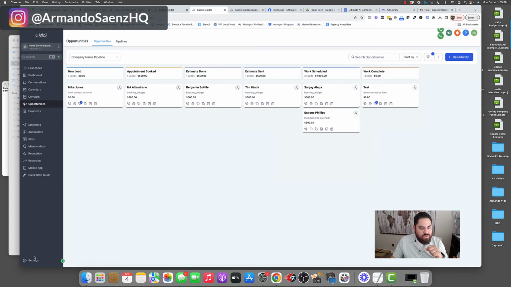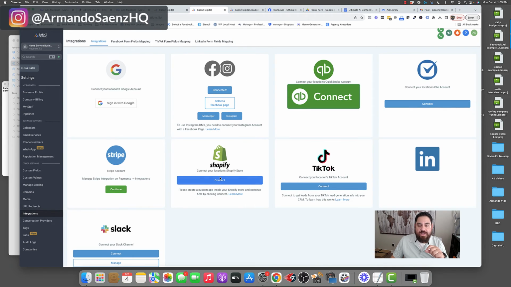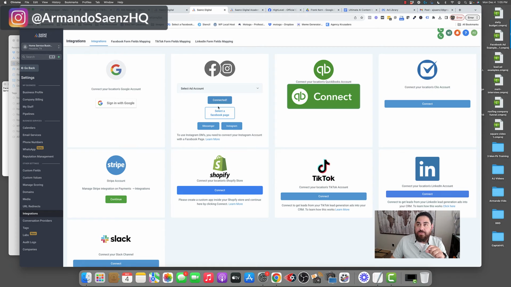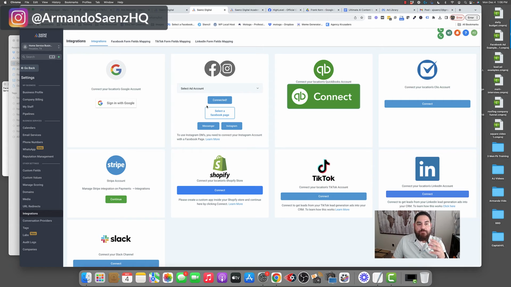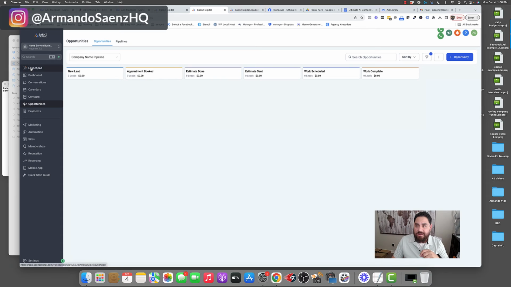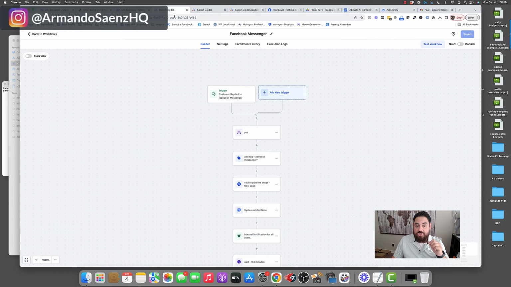So what you do with this tool is you connect it to Facebook, and it's very simple to connect. You click on settings and you go to integrations. And within integrations, you have this Facebook icon. You click connect and you log in with your Facebook credentials. It asks for a few permissions, and then this page that you want to connect here will connect to this account. From here, we set up a series of automations to be able to handle the leads. Now, let me show you what these automations look like.